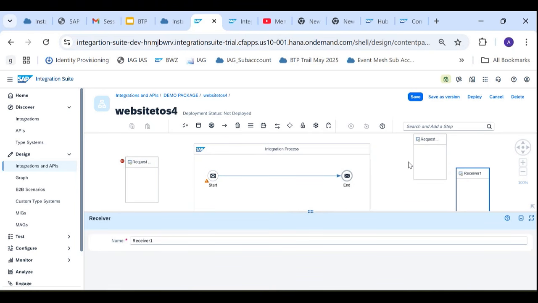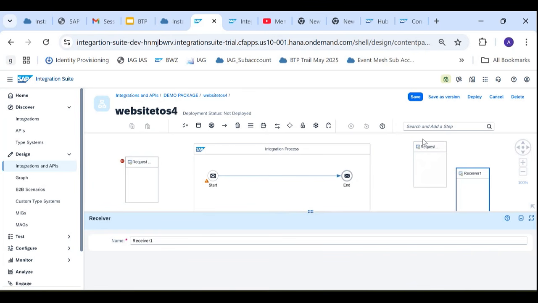This is not a sender system. This is not a receiver system. This is actually defining the request. Yes, it can be a sender. It can be a source also. It can be a target also. But this is a request receiver. You cannot call it a receiver system. Getting my point or not? Is it making sense or not?